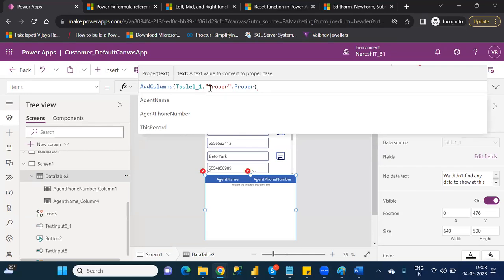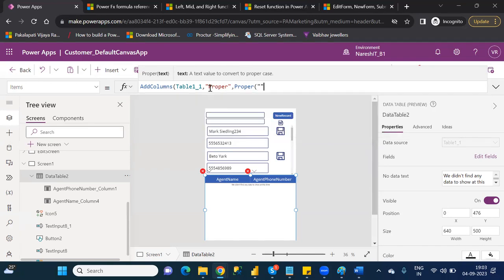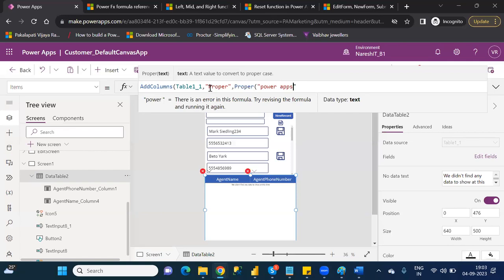You can pass any column, but right now I'm not giving a column name, I'm giving a static value. Suppose for example, power APPS. If the static value is like this, then for each and every word, the starting character will be converted into capital letters, remaining all small letters. That is what the proper function will do.